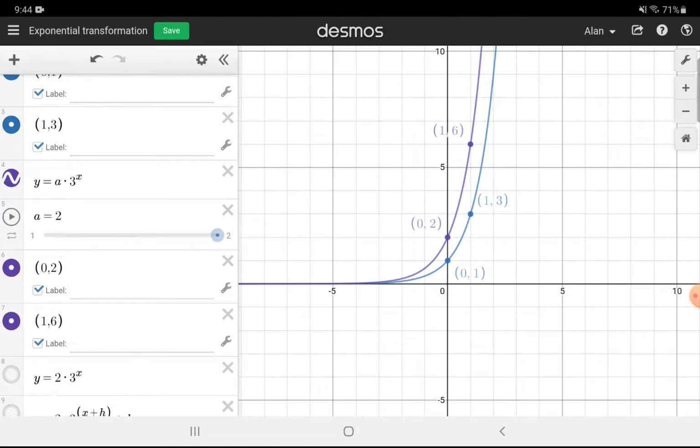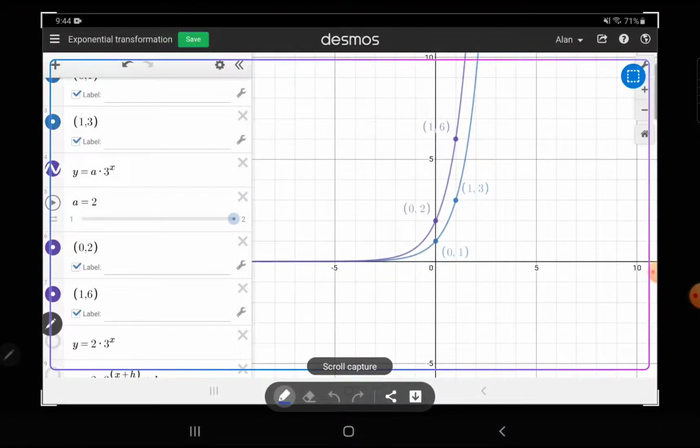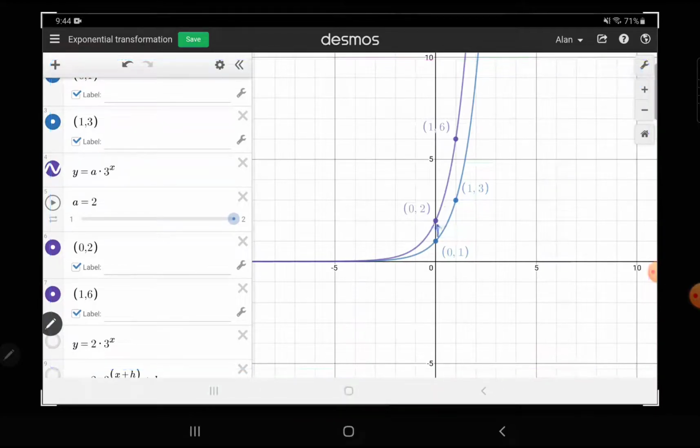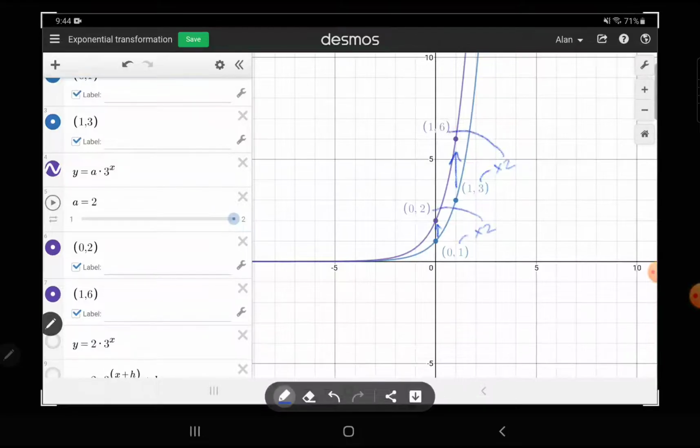Very similarly to how we had discussed how the y values are affected, we can see that because these points are pulled up, each of the y values is being multiplied by a value of 2, right? The 1 times 2 is what gives us 2, and 3 times 2 is what gives us the 6 there. Well, that's why we have the a value, which is 2, right? We're seeing that the y value is getting multiplied by 2 there. Okay, so that's what's happening with our value in front, the a value.